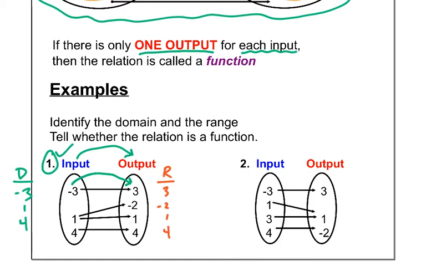Okay, take a look here, folks. Is every input going to one and only one output? Let's see. The -3 is going to a 3 and nothing else. Down here on the bottom, the 4 is going to a 4 in the output, nothing else. But will you look at that 1? Do you see how the 1 is going to both the -2 and the 1? That's not allowed. This is still a relation, and that's okay, but is it a function? No, not a function.